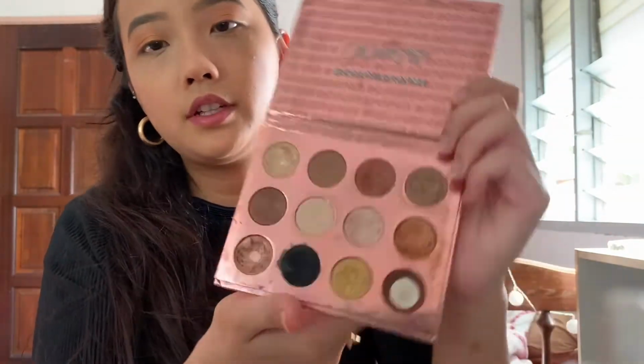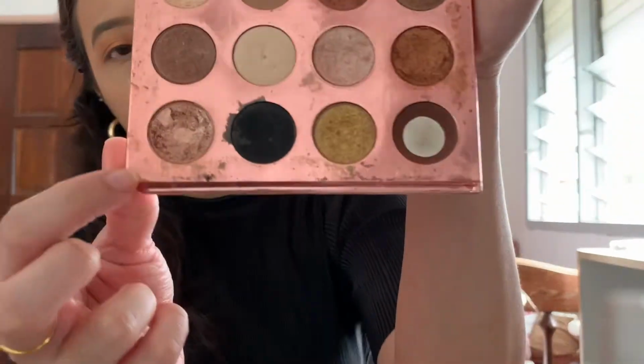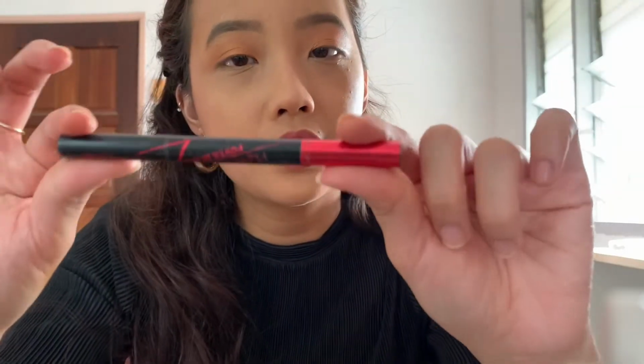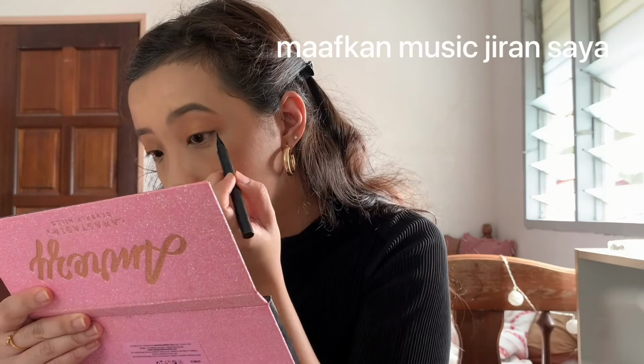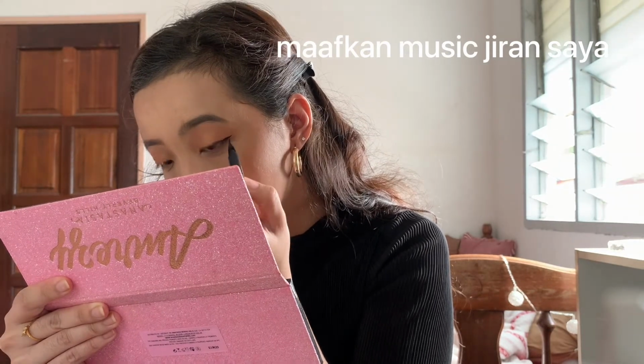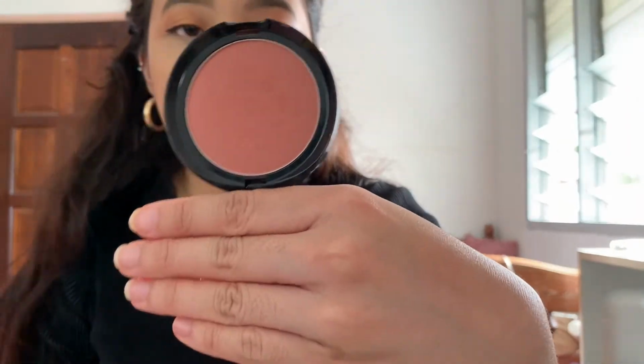Usually I lagi suka pakai shimmers from my Colourpop punya palette, which is this one, this palette. So loved. Okay. I like this shade, as you can see. Dia dah heat pan dah pun. Love this. I'm going to use the Hyper Sharp Eyeliner from Maybelline. Okay, I don't know if my eyeliner is balanced or not. Okay, like it. No. So I'm gonna use this blusher. This is from Wet n Wild.